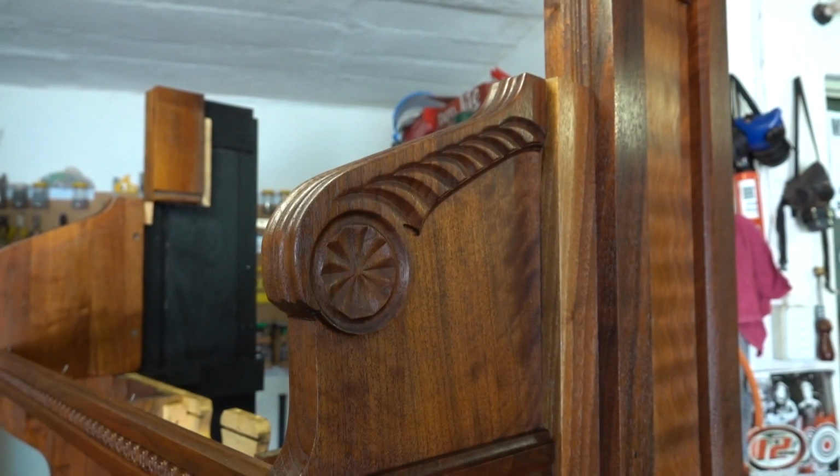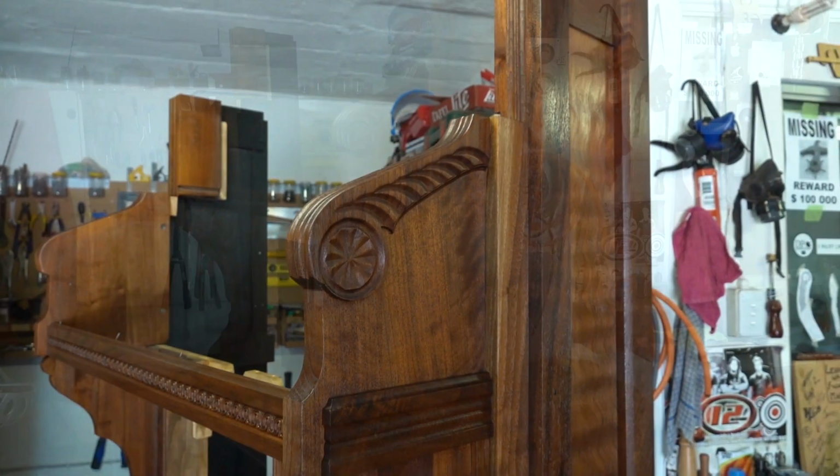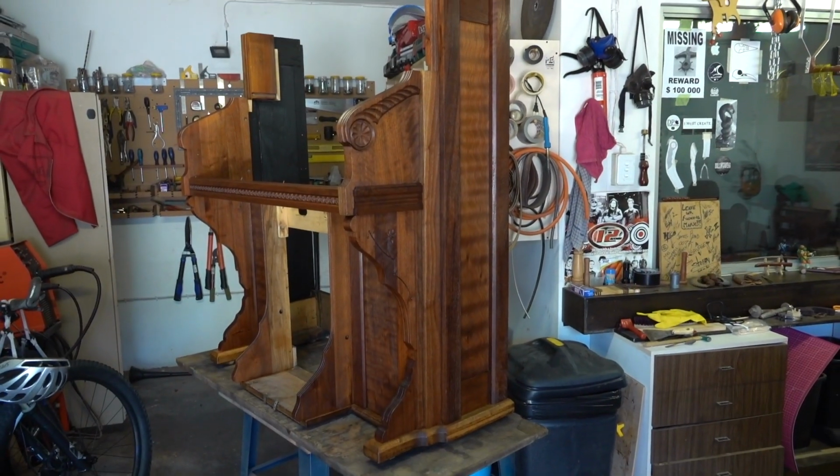So guys, it looks like we're finally in the home stretch. Getting this organ done now is about a week or two away, and I'm very excited to see this thing done. So in the last episode I went ahead and completely finished all the parts. I sanded them down, refinished them 3 times, and I'm very happy that I did.